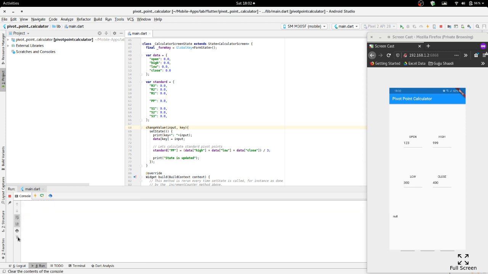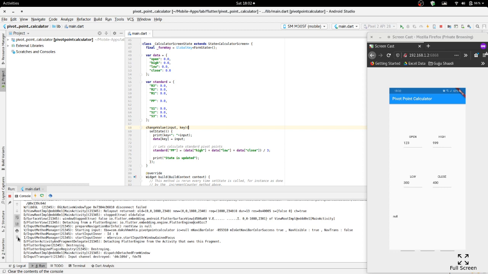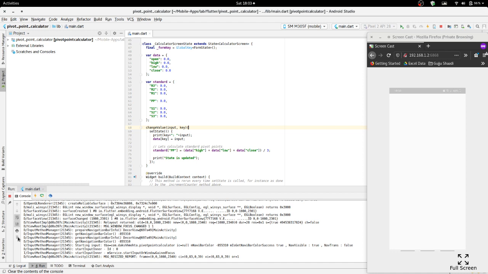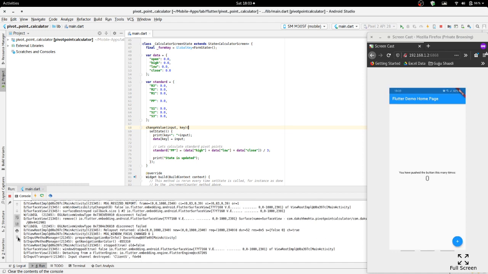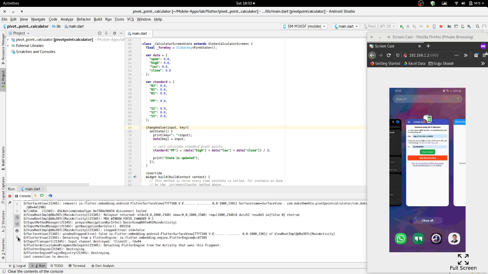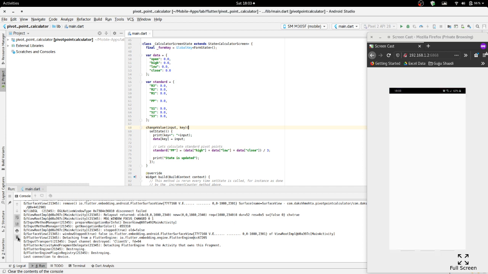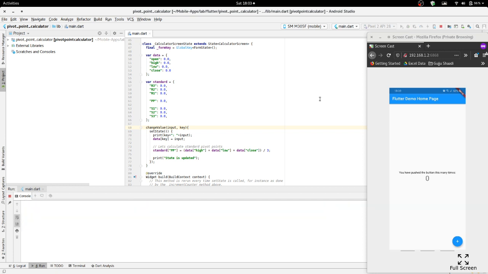Something is wrong. I'm definitely seeing that something is wrong. What is this? This is the old application. We don't need that.